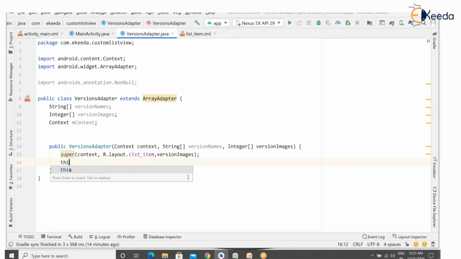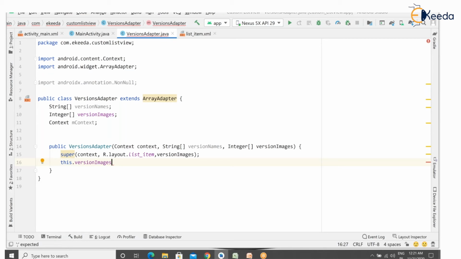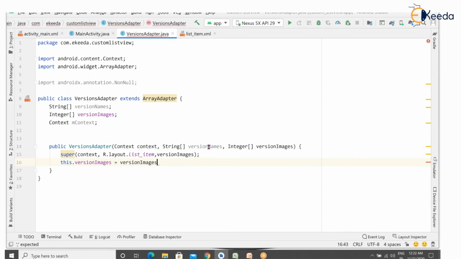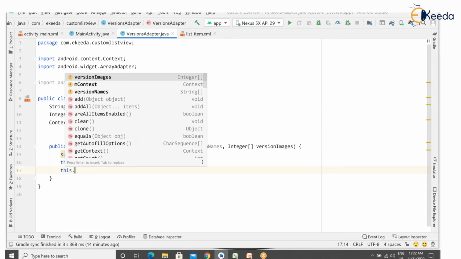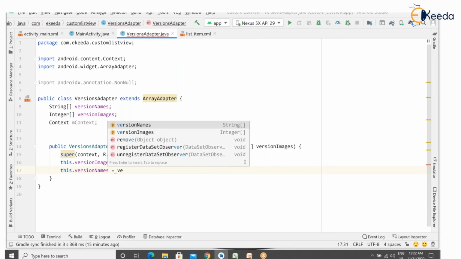So now just this dot versionImages is equals to the versionImages value, whatever you're trying to pass. So this here it is, with semicolon. So this dot versionNames is equals to versionNames.